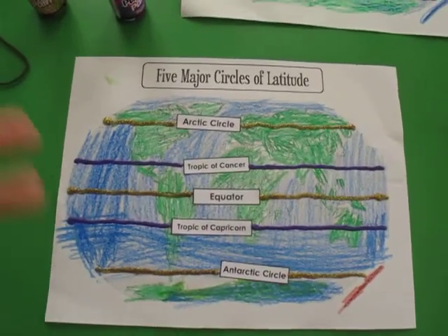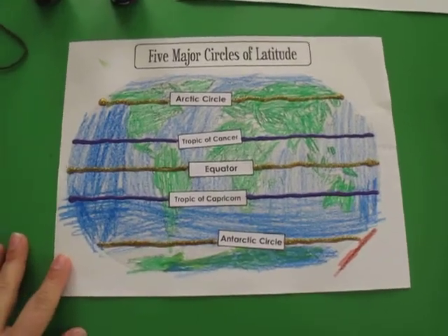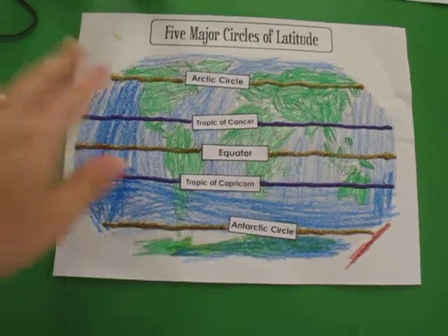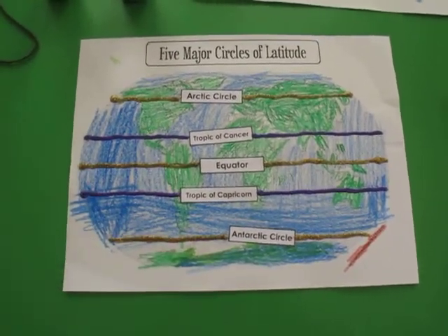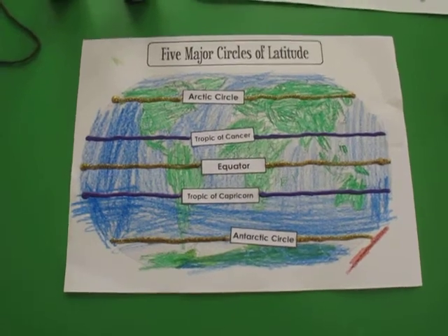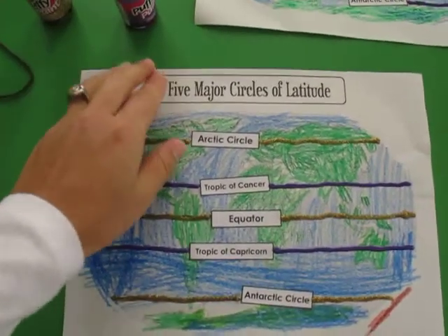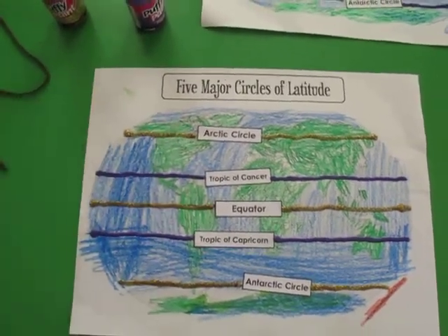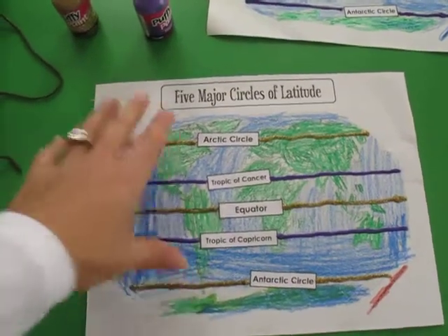I always make picture cards and things that they can look at, so that'll address the visual learning style. We always try to find songs to go with it — if there's no songs we make up some kind of tune — and that'll address the auditory learning style. We can recite it and use our words as we're studying a theme or any content.